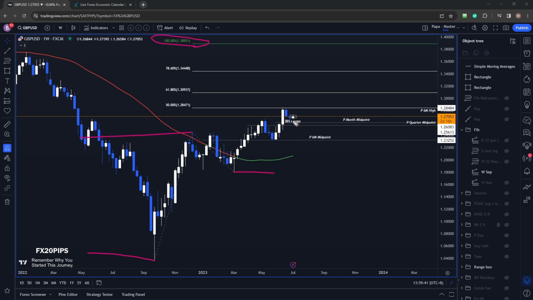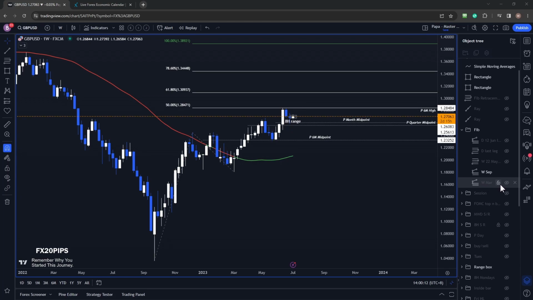Of course we are not expecting it to go straight up like that. It could just come back here, go up there, go down, go up before finally hitting here, because this is a weekly candle. That's last September. We are now already in June, so it's almost a year. However, if you look at the long term, higher time frame, this is some of the possibility. All right, let's move on.